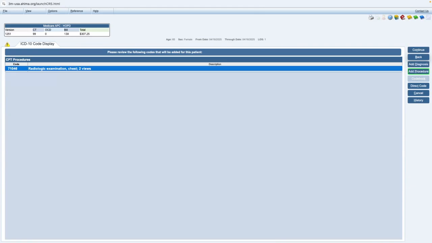All right. So I want you to notice what happens when I add in my chest x-ray. So I had one APC, and let me just make sure I'm saying this so that it makes sense. For every CPT, the system is going to assign an APC to it and assign a status indicator. The status indicators are payment status indicators that really tell us how that APC is going to be paid. So watch what happens when I put this chest x-ray in.